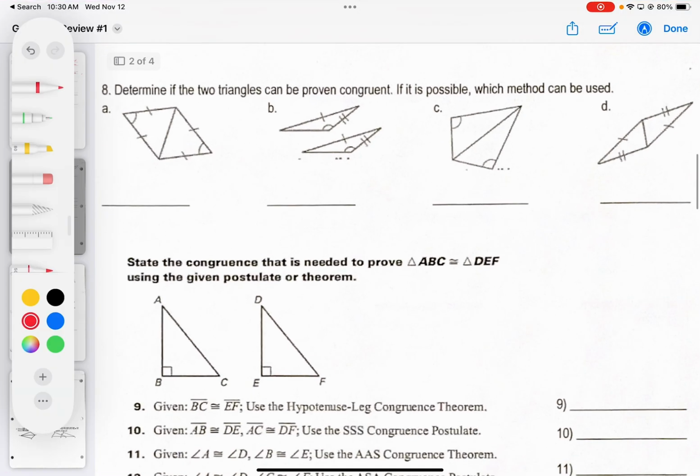Number 8 is a good one though, and nobody did it. All right, tell me about number 8. This is a really good exercise, and I noticed when I graded your 4.4 to 4.5 quizzes, some of you didn't do as well as I hoped on this type of question. So it says, tell whether the 2 triangles can be proven congruent. If so, which method would you use? You're picking from one of those 5 methods that we did in 4.4 to 4.5. I'll go over those quizzes at the end if I have time. I'm hoping that I will.